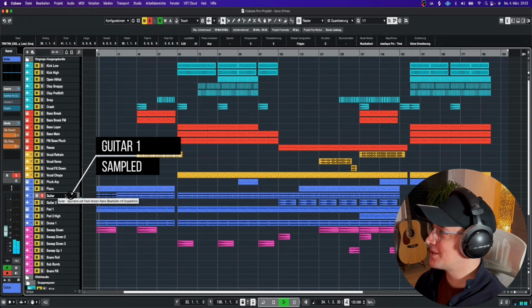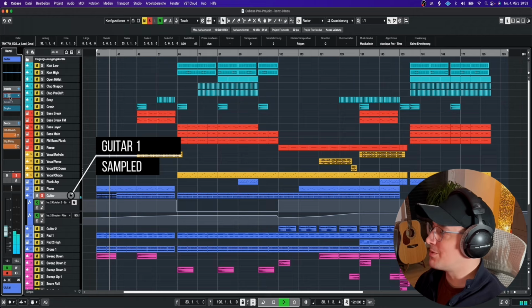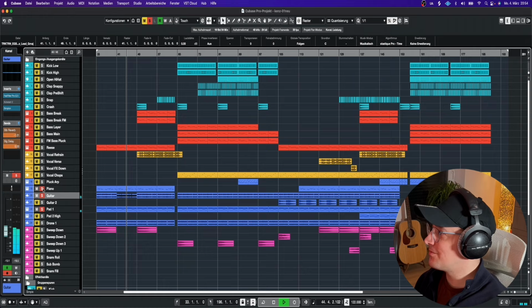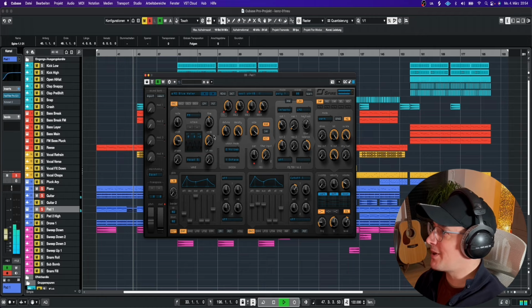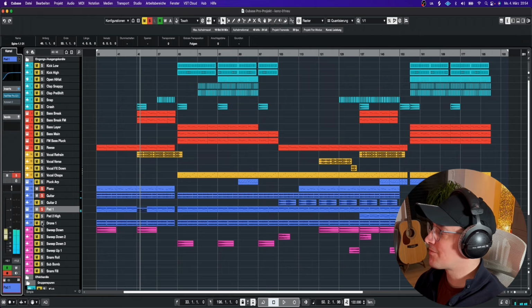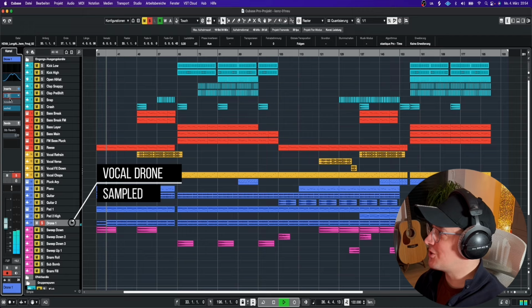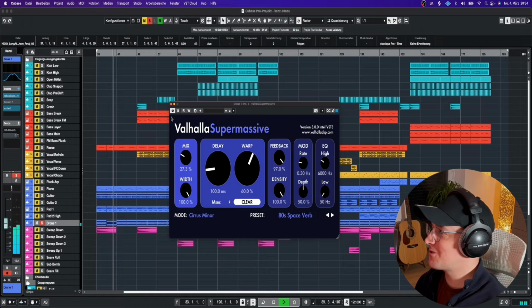I filtered it, that's the automation. Simple EQ and filtering, and it goes to the reverb and the delay bus and the first pad. Pad is from Spire, Blue Water, one of my favorite patches. And we have this one drone giving it some background, always good to fill up the space. Drowned in reverb, Valhalla Supermassive. My favorite patch is the 80s Space reverb. It's a massive long reverb.